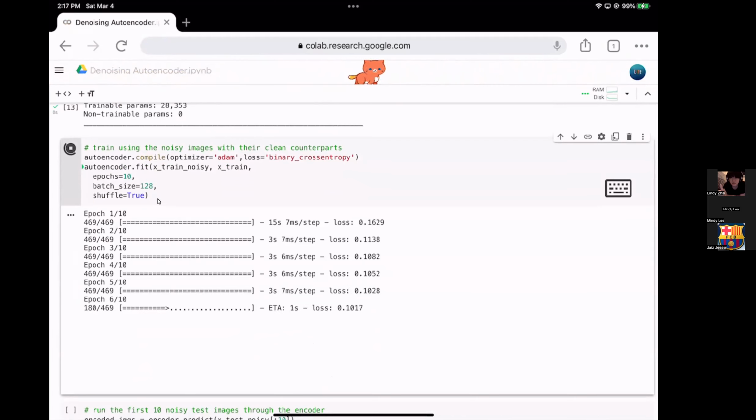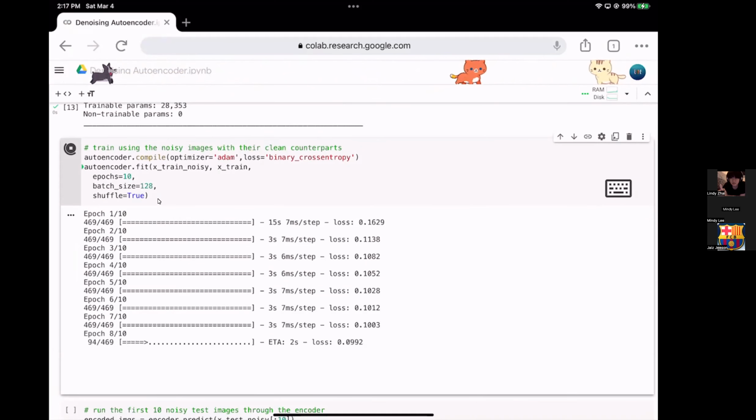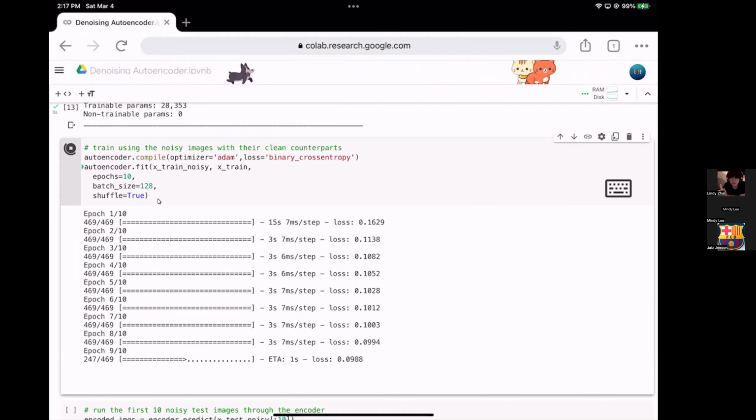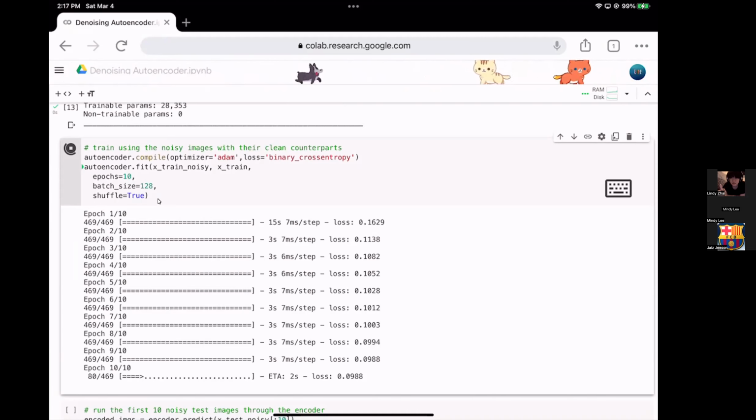Then we compile our model using that, and then fit it. In total we run 10 epochs, which means the training data is seen by the model 10 times, and each batch size, each feeding size, is 128, and we allow shuffling. So all the digits are mixed together.